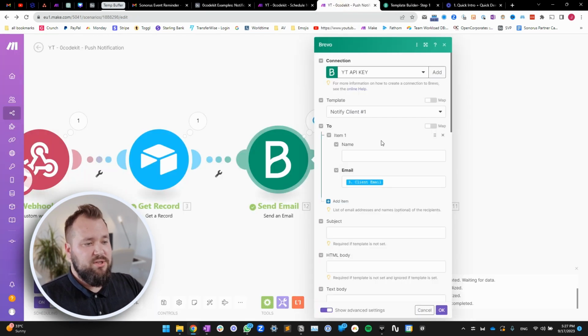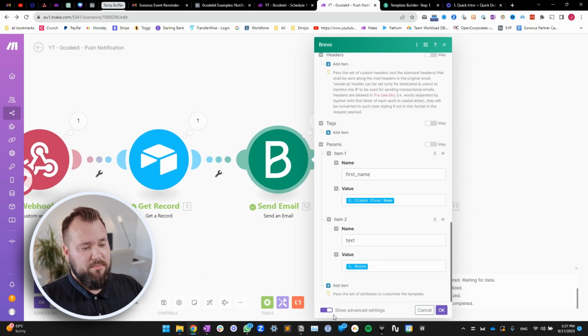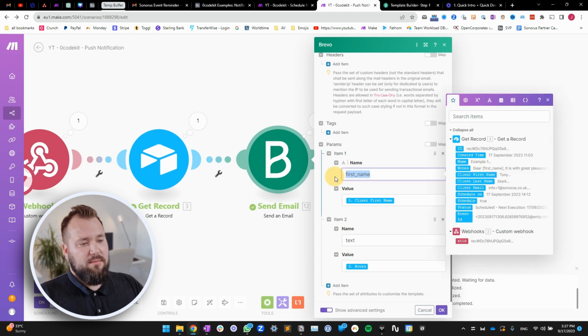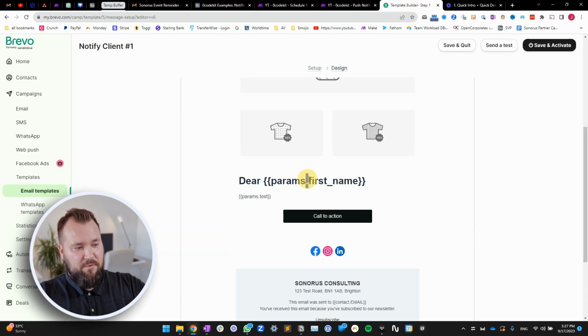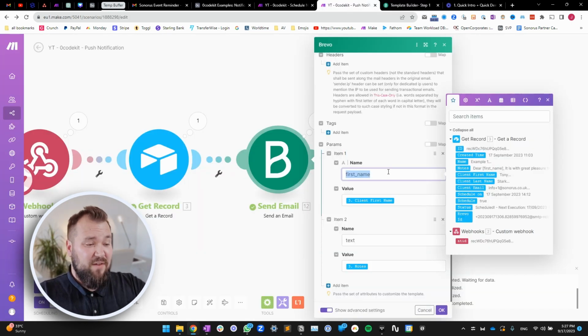When it comes to actually mapping this out inside of Brevo, just scroll to the very bottom and make sure that you have show advanced settings turned on. And under the params section, that's where you can map the key value pairs. So my key being first underscore name, that's where I defined it.